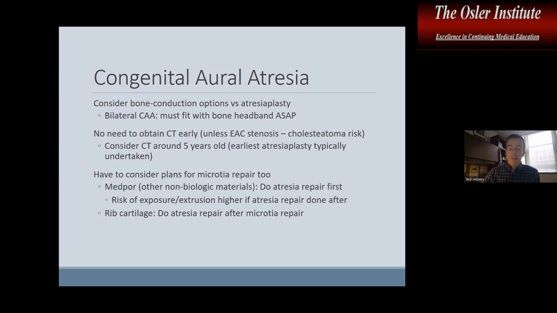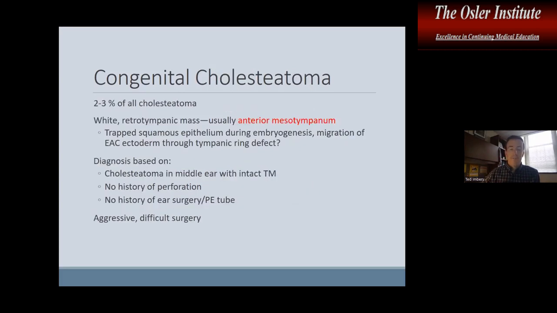later. The reason for that is if you do a non-biologic auricular reconstruction, and then the otologist goes in to try to put the canal in there, there's a very high chance that they would, as part of the surgery, expose that MedPor or whatever it is, and then that usually leads to some non-healing wound or infection, and then it has to typically be redone. So it's usually a big mess. Rib cartilage. So if the patient and the family elect for rib, usually we're going to do the atresia repair after the microtia repair. Anyway, just some nuance here, probably won't be tested.